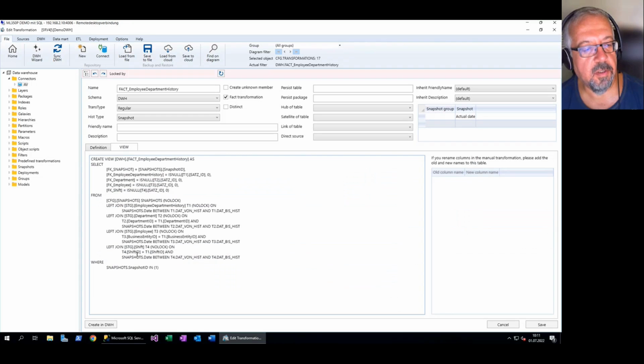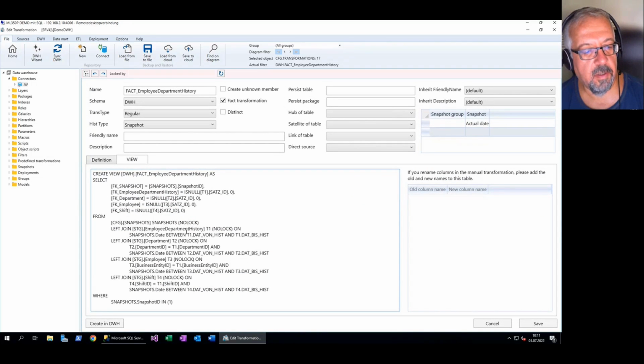Let's take a look at the view created by AnalyticsCreator. To understand, every table here is a historized table. Historized tables can have several data rows for one primary key. That means in case the data were changed, new data rows will be added to the historized table. Therefore, for one specific primary key, there can be several data rows, several versions of the data. And to join the historized tables, we usually use the snapshot historization.